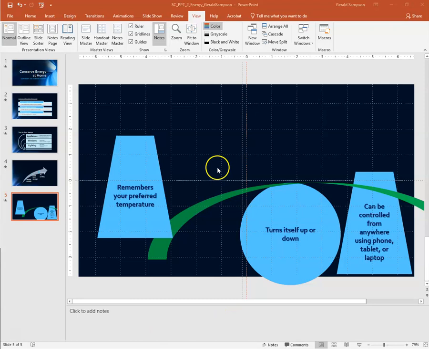Okay, to get this horizontal guide, there has to be this line and this line. So when I come down here and click on this line, you get this double-headed arrow, and I'm just dragging this down to the number 3. Then I come up here and click on this center line. I'm dragging that over to the 5 right up here. So I have the 5 line coming down and a 3 line coming across all the way.